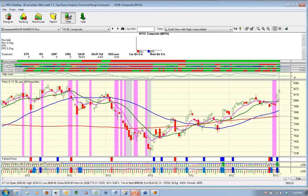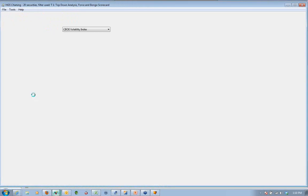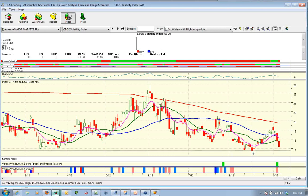And in this middle ribbon on the bottom, you can see on Thursday we had a Eureka. Very, very strong day on the NYSE. I was a little bit surprised that no one commented until I did on the board about getting a Eureka. What else? Well, volatility was extremely weak. Not a big surprise, because volatility sort of goes the opposite of the market. But we are getting down to where volatility has a tendency of reversing, and that's usually when the market potentially turns. But it may drop a lot more.